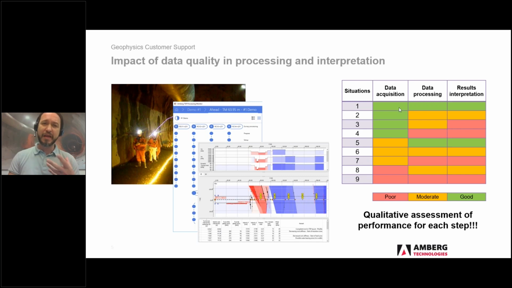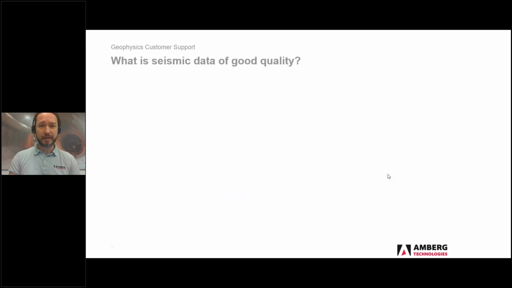So in this webinar, the idea was how can we ensure that the user always gets data of good quality, because in this way we are in situation 1, most probably situation 2 or situation 5 and 6. That's why we developed a way to quantify this in a more quantitative fashion in order to get a feeling from your raw data of what the quality of the data is. The idea is that users always try to get into the area of good data quality, even moderate data quality would be a good option. We need to avoid poor data quality.